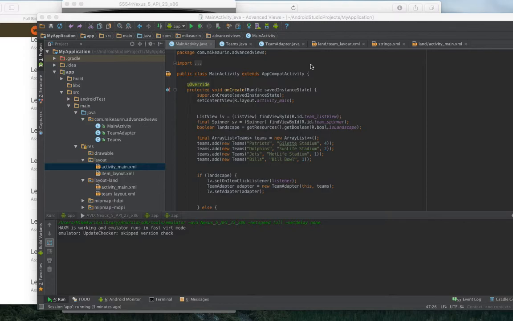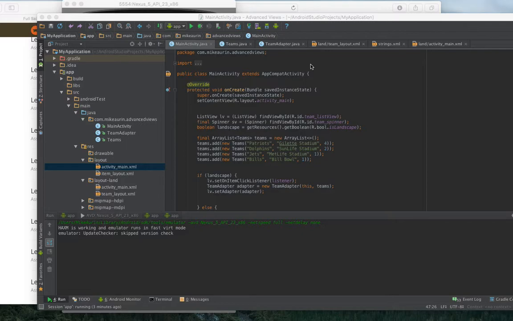This week we created an application that supported both landscape and portrait mode. If the phone is in portrait mode, it creates a drop down with information populated from a custom class and a custom adapter that we created. If it is in landscape, the same information will be populated into a list view, and both portrait and landscape have detail views depending on the information.